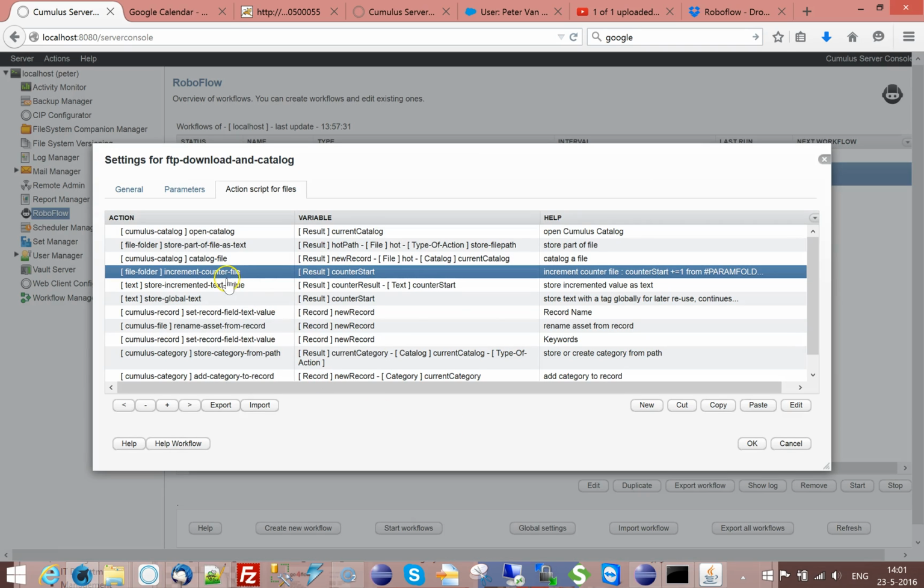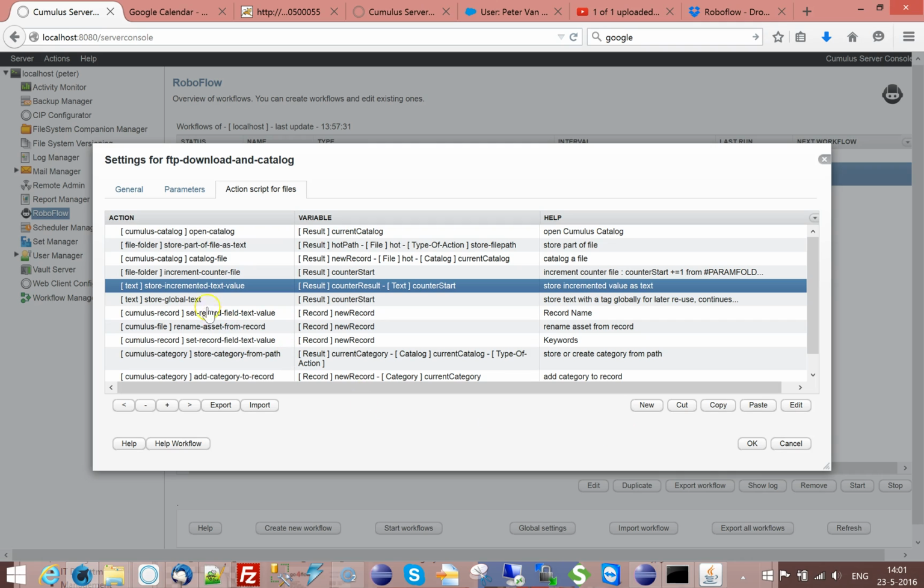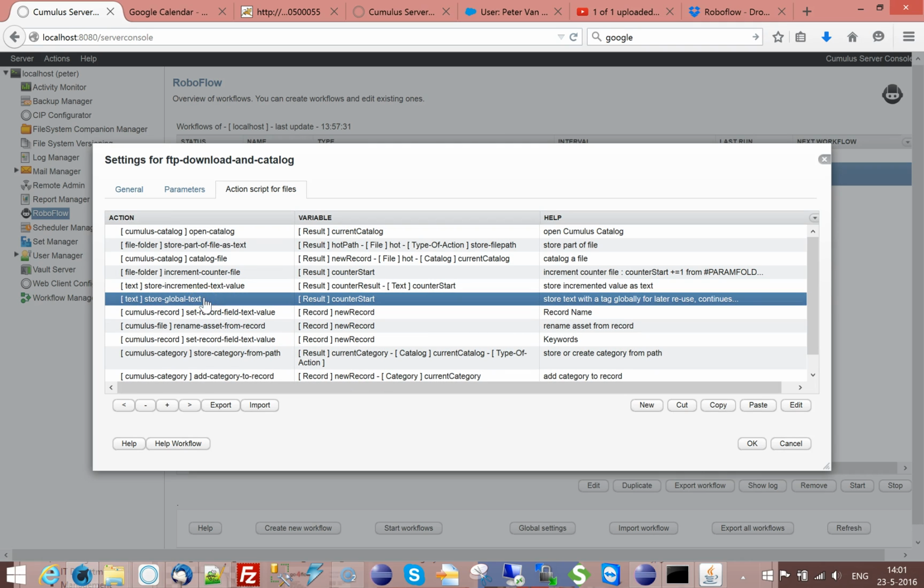And the thing is, you would run into an error here because in this instruction, you're going from counter start, which doesn't exist yet, and you try to increment it. So that would not work very well. It would actually call every file 001. It would always be 001 because it's created in here. By storing it in a file, we can keep it as long as we like. We can even go in and set a start value. Maybe you've been doing this for a couple of years and you want to say, okay, maybe you want a piece of the year in there, so you could do that as well.